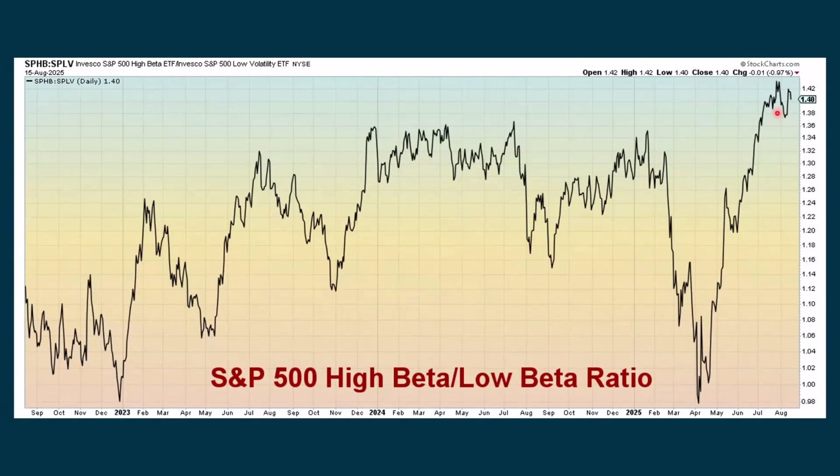Another measure here is high beta. This is Apple, Nvidia, Google, the big stocks, Microsoft, and so forth. When we were coming up out of the lows, the high beta to low beta. High beta means that they outperform the market when they're going up. They also go down faster when the market's going down. And then folks would switch over into low beta stocks that don't have as much impact on what the actual market is doing. Well, this was going up, and that was more positive for the market. And then we started coming down right here at the end of July into August. Now we've been chopping around a little bit, and we're just not really showing any conviction right now.